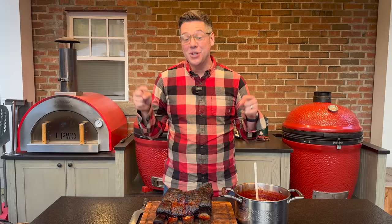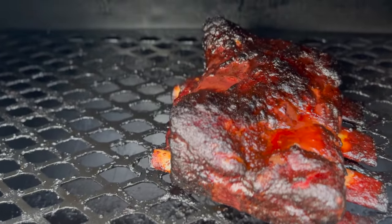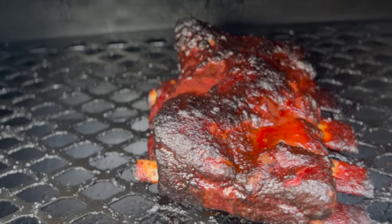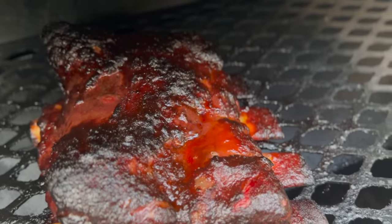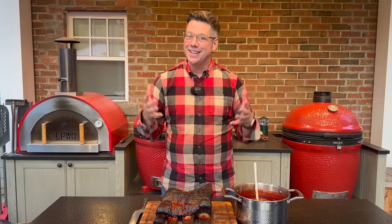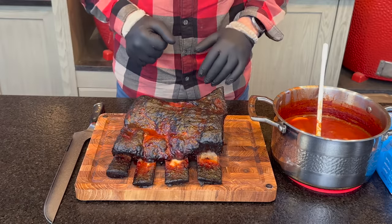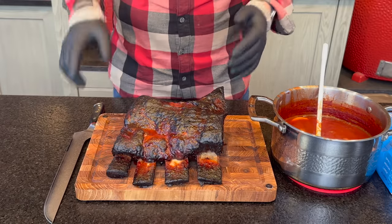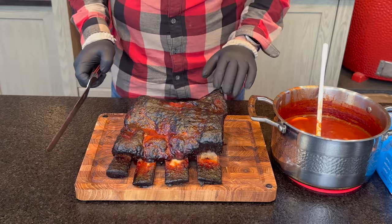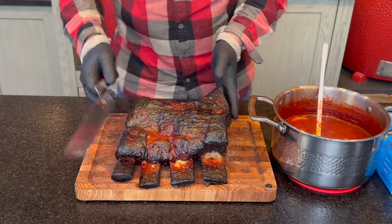As you can tell, it is go time. Our beef ribs have been off and resting for the past hour. We are nearly out of light — I've got some supplemental light — so hopefully you can see what my eyes are seeing, because this looks absolutely amazing. Let's get nice and close, slice into our beef ribs, and dive in for our taste test. Even if somehow these don't taste as amazing as they look, the aromas coming off — I accidentally hit that and just got a nice little jiggle — it's going to be so good.